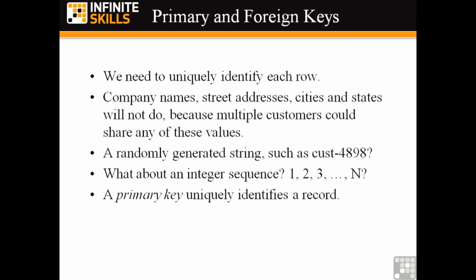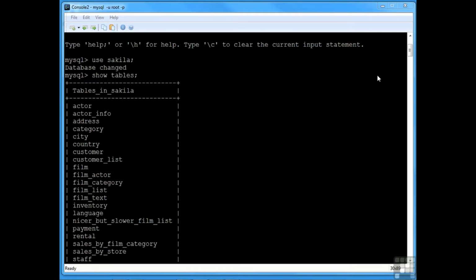Primary keys serve this crucial role in relational database design, not only due to their ability to uniquely identify a record within a single table, but also because they are used within other tables in the context of a foreign key, which links two records together. So next I'd like to offer a few concrete examples demonstrating the use or creation of primary keys. And in doing so, I thought it would be useful to switch gears a bit and take a look at another very useful and beneficial database for learning purposes, and that is the Sakila database.